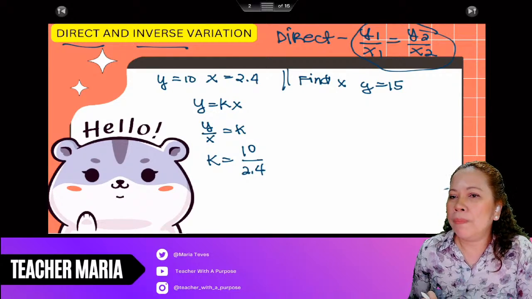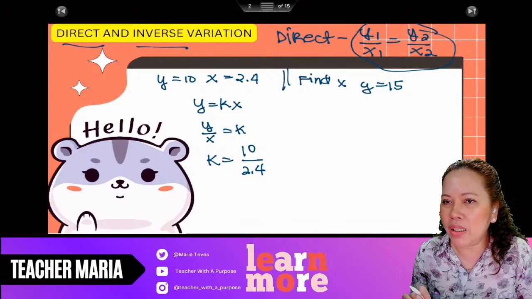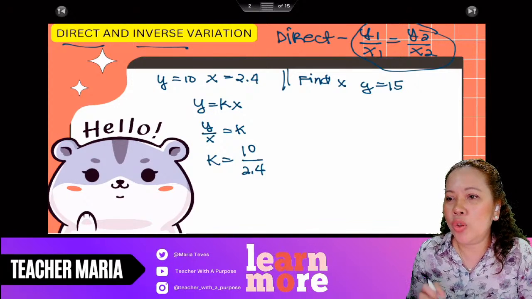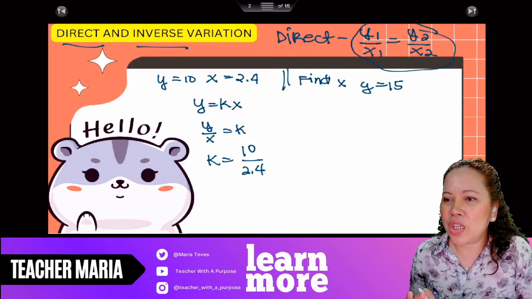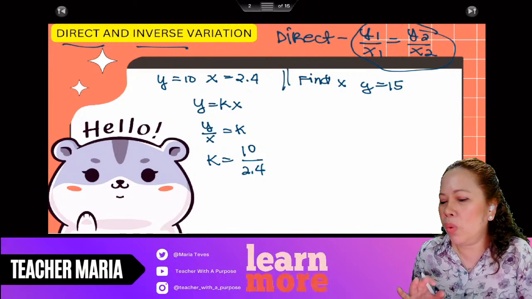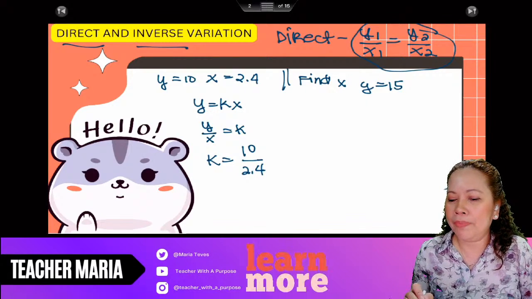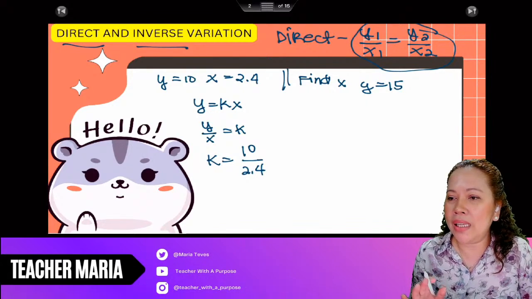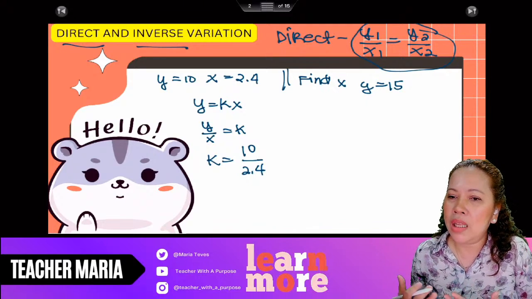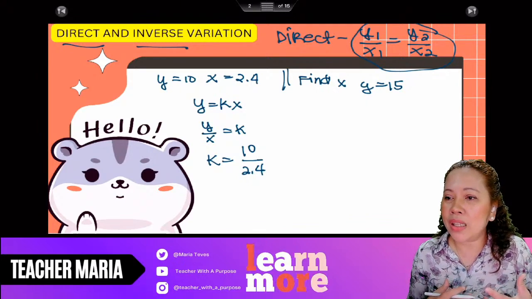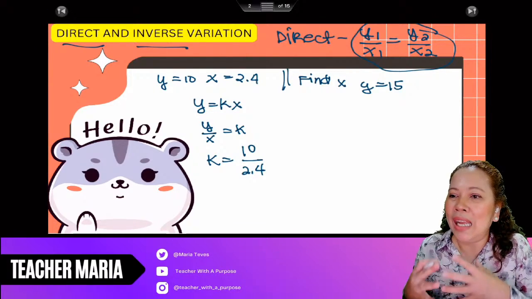Okay? So, in maths, it is better to leave your k as a fraction. Bakit kailangan fraction siya? Why not we just solve the decimal value and then round it up? The reason behind is if you solve it by rounding it up, you will be losing some values because you're already estimating it. You started to estimate.